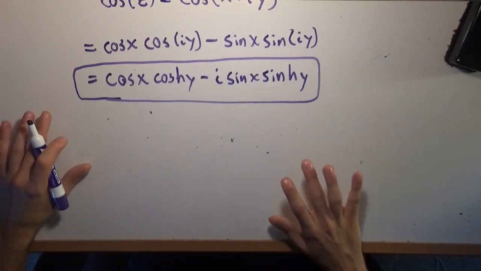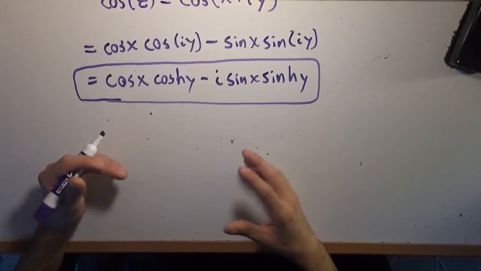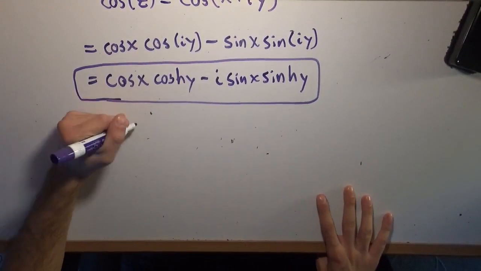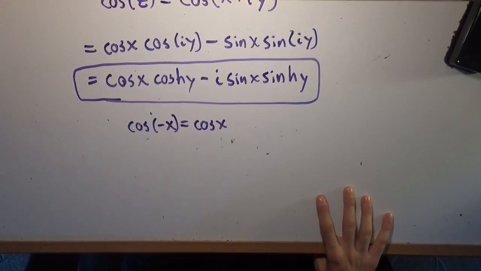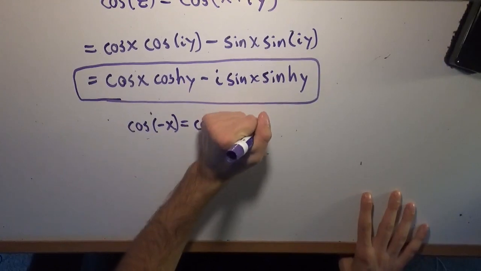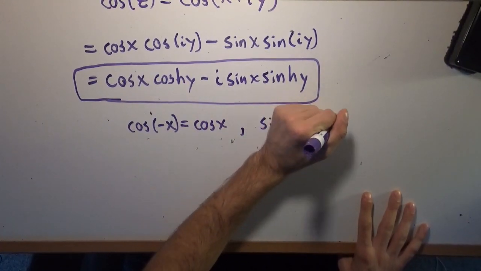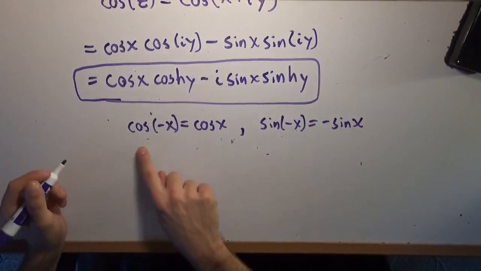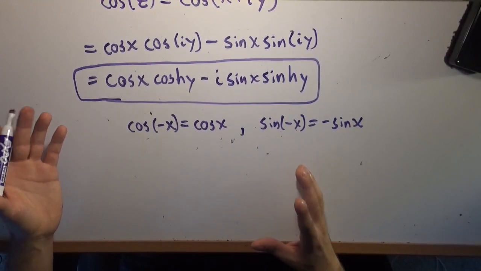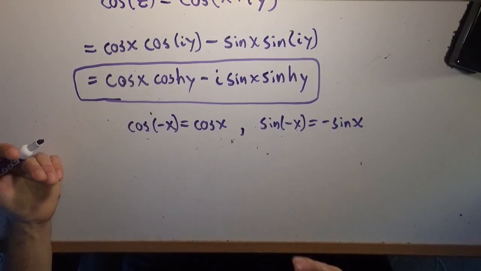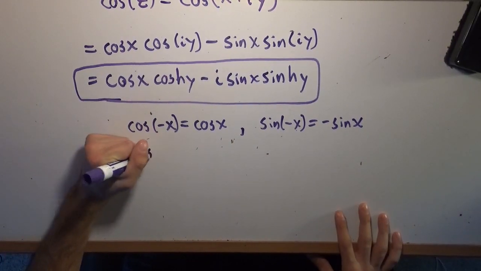But this sort of highlights a half-even, half-oddness of cosine and sine, because we know that cosine of negative x is equal to cosine of x, right? And we know that the sine of negative x is equal to negative sine of x, right? That's because this is an even function and this is an odd function. But if we do the halfway between negative 1 and 1, which is of course i, the square root of negative 1, we get these fanciful equations, right?